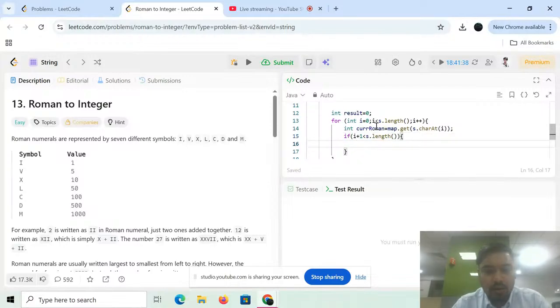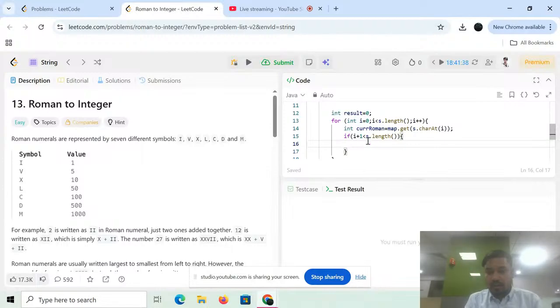After that again I'll try to get the value of the next Roman character, similarly like what I have taken here, but for next. So I plus 1 I'll do.